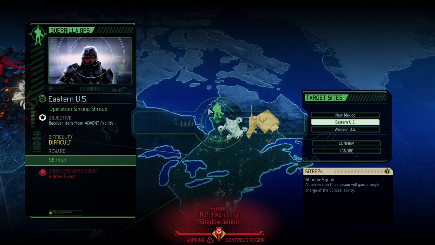My name is Syken and today we're continuing our flawless run where I'm trying to beat Legendary Ironman difficulty with as many flawless missions as possible, and in a perfect world, zero death, zero failed missions, just the usual thing to do. We're going to continue with Operation Sinking Shroud, where I am going for intel.